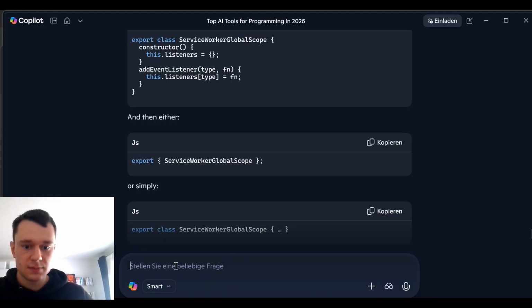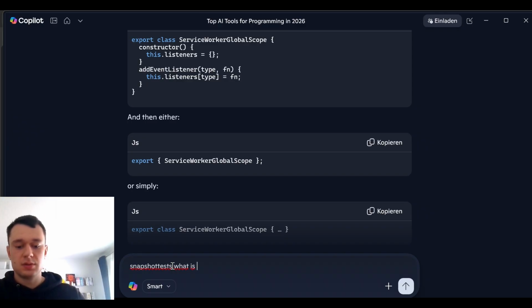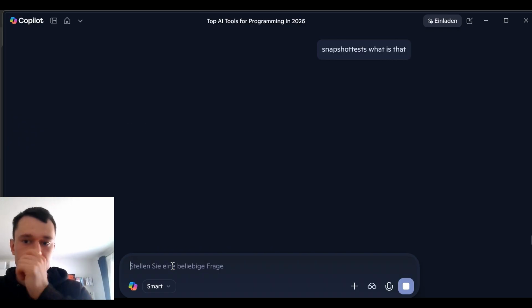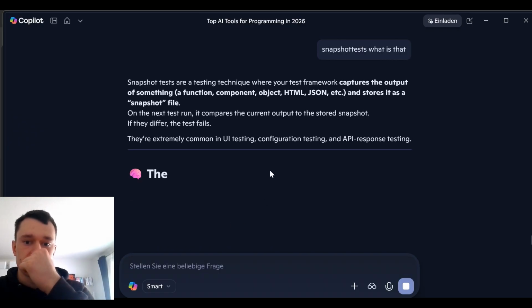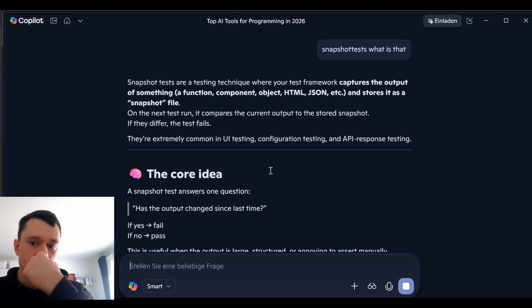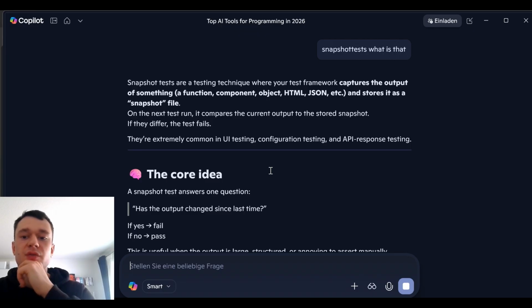What is that? Snapshot test. What is that? Snapshot tests are testing techniques where your test framework captures the output of something and stores it as a snapshot file.